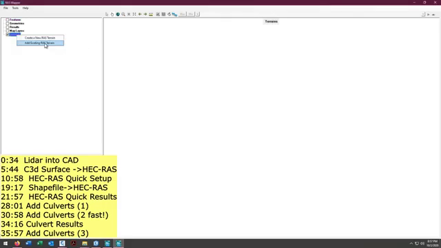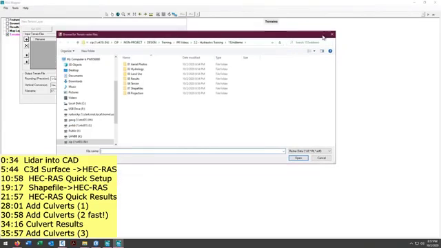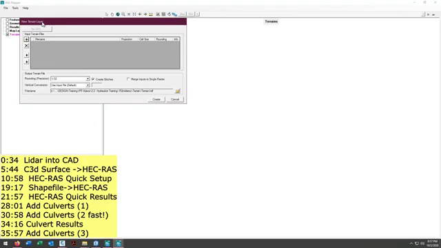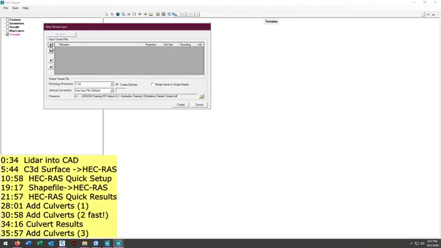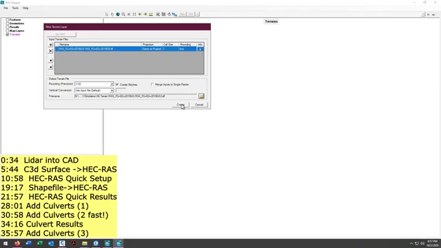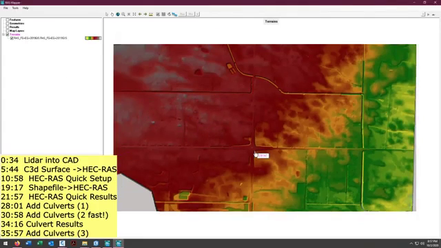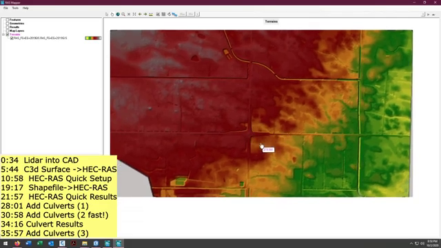I'm going to bring in a new terrain. Actually, I said add existing, and I want to add a new terrain. If I already have an HDF file, I believe it's HDF, this setting is for if you have a TIFF or DEM. I'm going to bring in the terrain file and save this as RAS. I'll just save it as the same name, and it's going to create a terrain file for me, which you can see right here in HDF format, which is the format that RAS likes to work in. So if I already had an HDF file, I could use that. Okay, so we basically have enough to start setting up our file here.